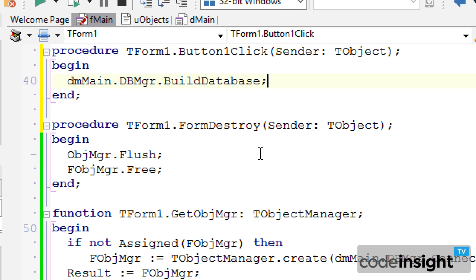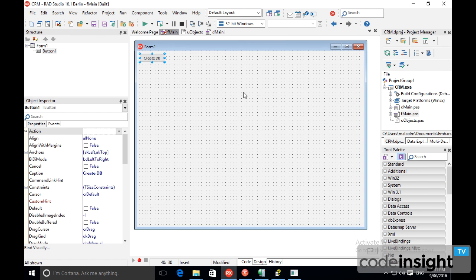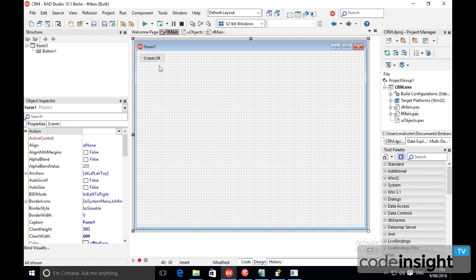And this would be a nice way, if you're not dealing with a greenfield situation where you've got an existing database, maybe even an existing app, you can start using Aurelius in conjunction with the rest of your existing system. But we'll look at that later on. So I've got my database, or I will have after I run it, and click Create DB.